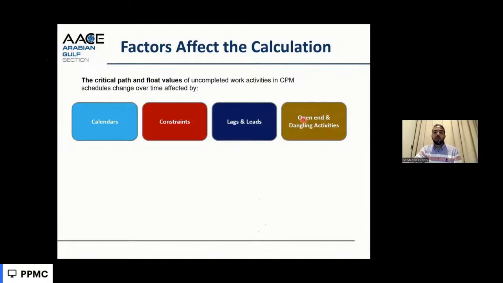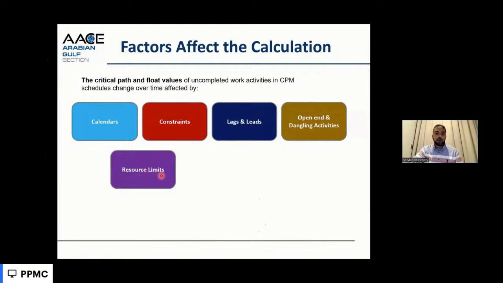We need to have all activities linked from finish to start with the predecessor and successor, the activity before and the activity after. Sometimes you have an activity linked to a successor but linked from the start, not from the finish. This is called dangling activities, and the finish should be linked for these activities.